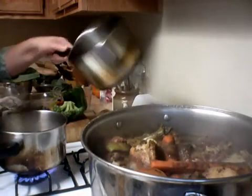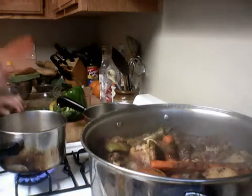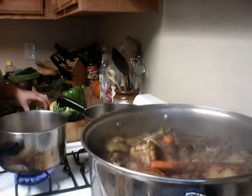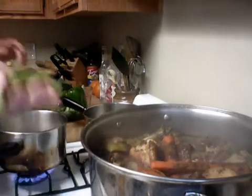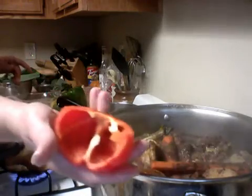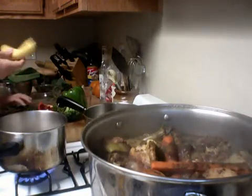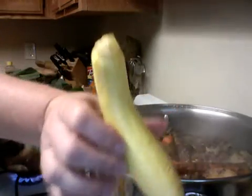I got another pot over here, and this is what the broth is going to go in. So, and I got carrot. This is the kind of soup that you use whatever you have left over in the refrigerator. I had some green beans, so I'm going to toss those in. I have less than half, a quarter of a red bell pepper that was used for salad. I'm going to use that for the soup. Got a zucchini or squash.